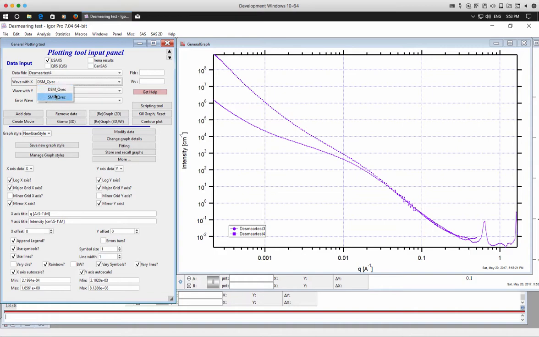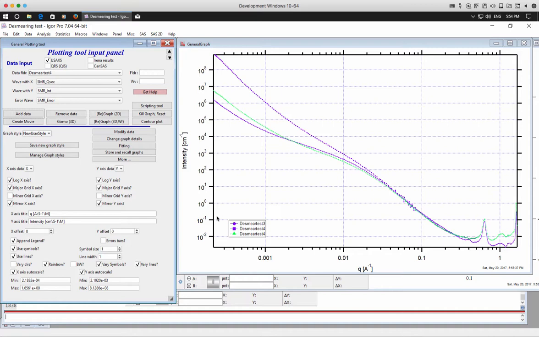You can also add the slit smear data in there if you want, and when you do that you will then get both. So now the green curve is the original slit smear data for desmear test 4. You can see they were different from desmear test 3. I don't even know what the data were, but you can see that was what we had there. When we desmear it, we gained, and you can see that in this range you gain 2 decades in intensity. Of course, as the data merge at high angles, you will not have any difference between them. So the total dynamic range, the total intensity range of the instrument, the pinhole equivalent, is higher for slit smeared instruments.